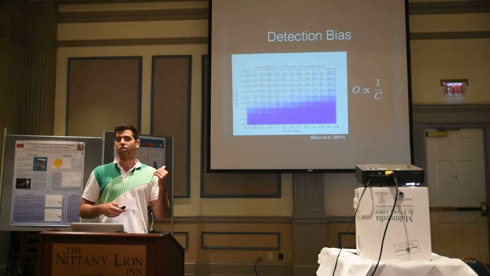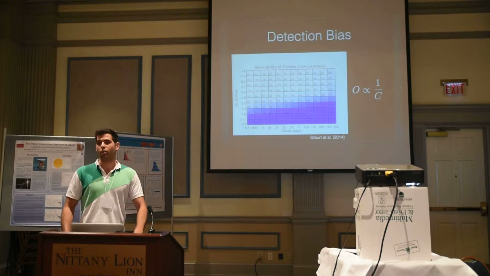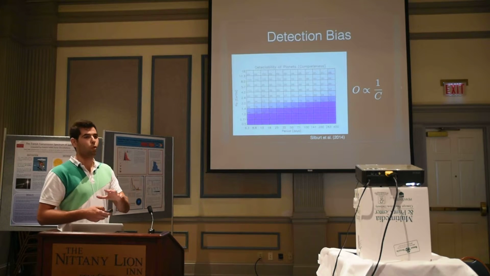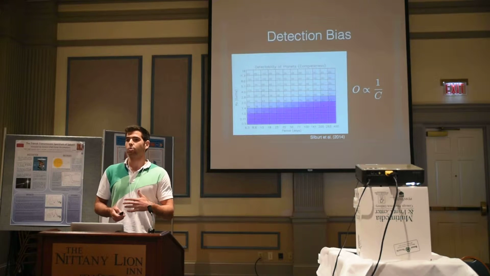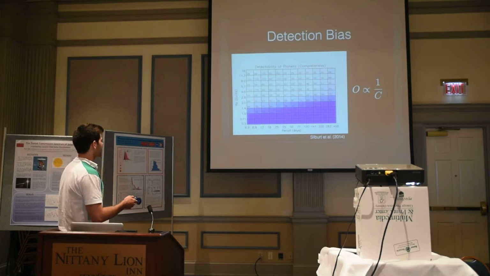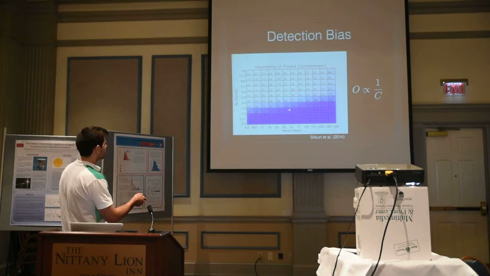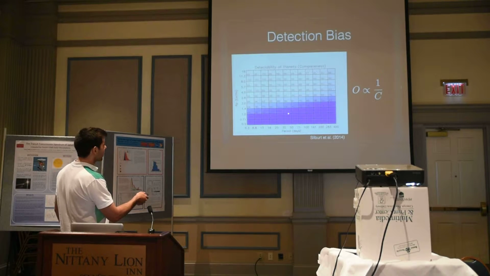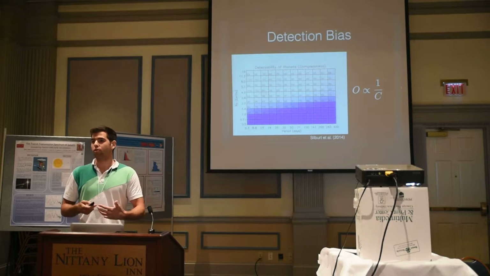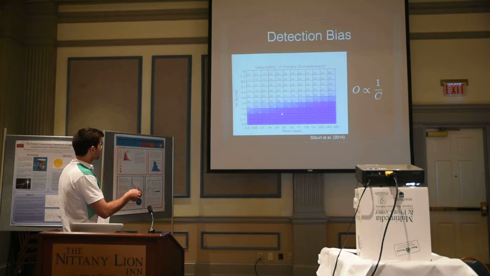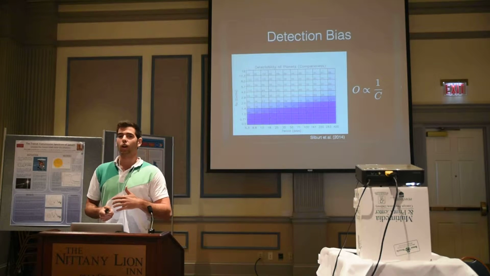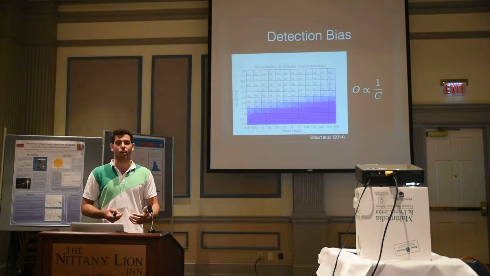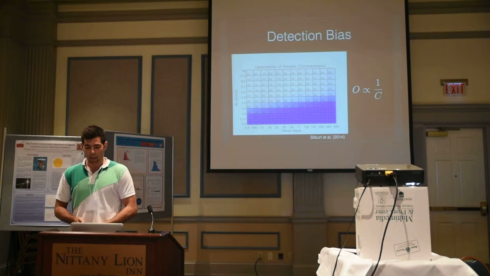You could talk about this for probably a whole hour if you wanted to. The main point that I want to point out is that completeness is a very, very steep function of planetary radius. If I, for instance, start with this box here, 1 Earth radii, between 1 and 1.4, completeness or detectability is about 13%. If we even move up just 2 spaces in log, up to 2 to 2.8, it's already jumped from 13% to 86%. And if we want to understand the occurrence of planets, we really need to get that right.